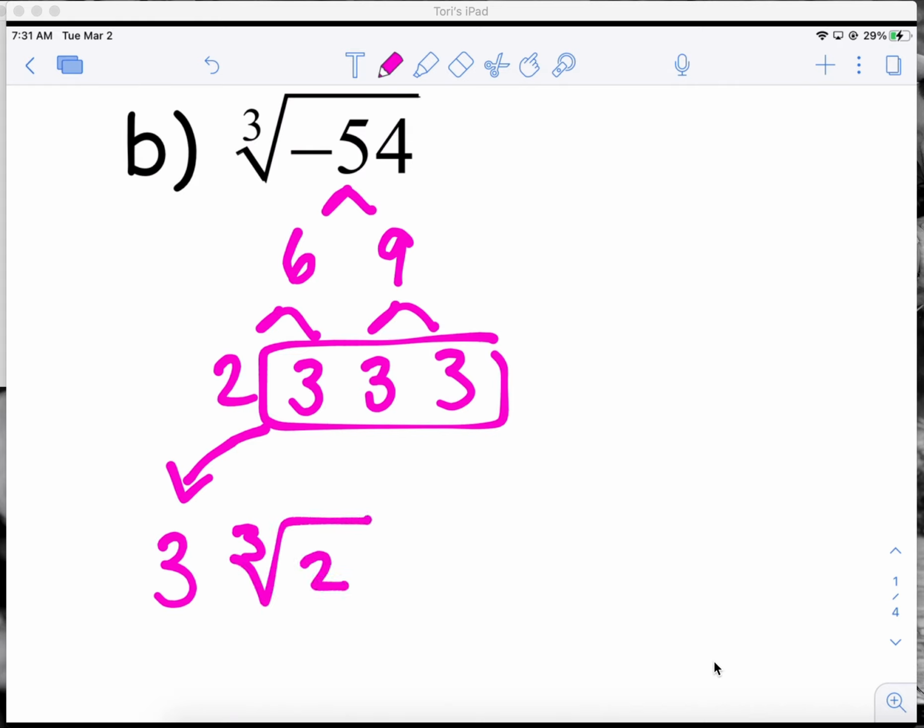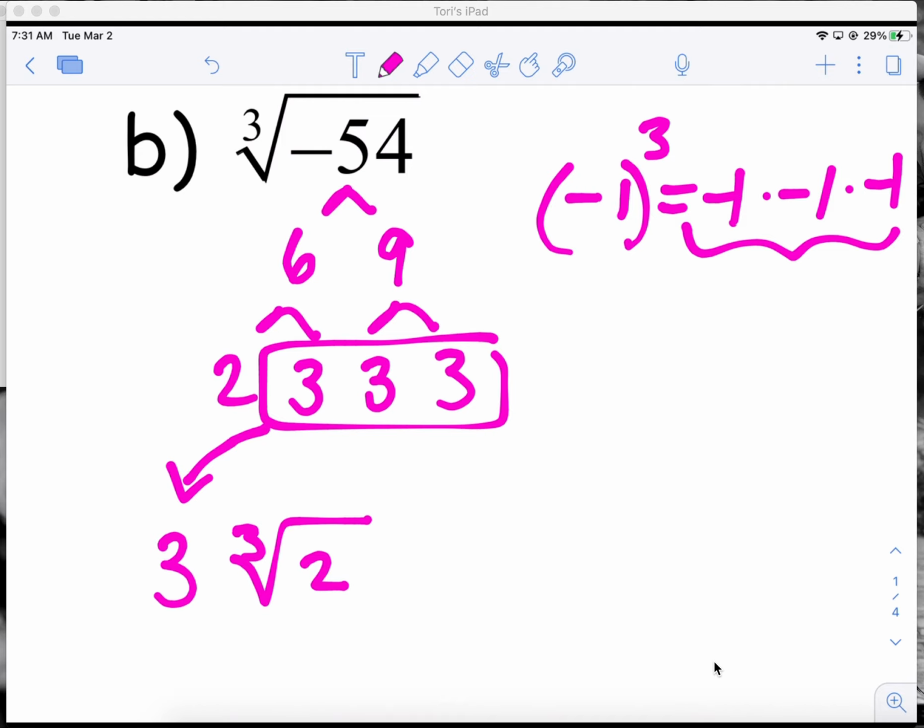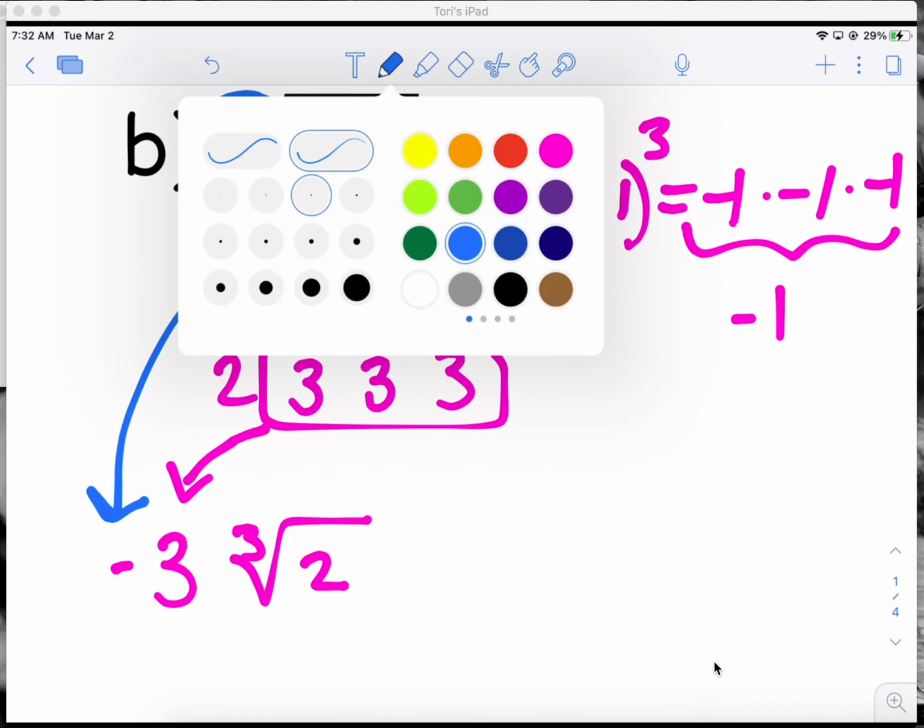Now, that negative, think about if you took a negative something, -1, -2, negative whatever, and I raise it to the third power. That's like saying -1, -1, -1. 3 negatives would come out to give you a negative answer. So if I take a cube root of a negative, that's fine. I can go ahead and pull that negative out here. Okay, so one more time. If I have a cube root or an odd root in general, I can pull the negative out. Don't leave it on the inside, just go ahead and pull it out. Okay, this would be your final answer.